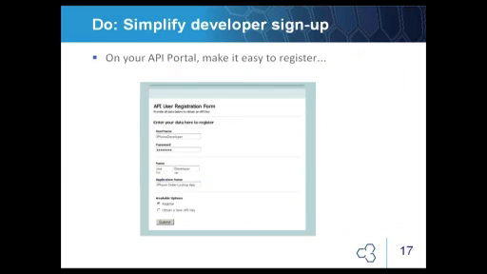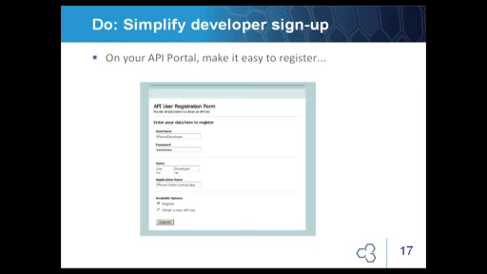The next do tip is to simplify the developer sign-up. It's a different paradigm with APIs versus internal development. In the past, if you're developing applications in your enterprise SOA, you already know who your developers are. Most likely they're employees. You don't have to sign them up. You don't have to get them excited about developing because it's their job to do it. In the case of APIs, you do have to make it very simple for, for example, an iPhone developer to simply go to a page and register just like here, get an API key, and then use the API.